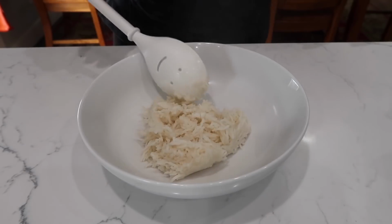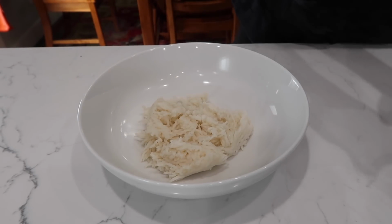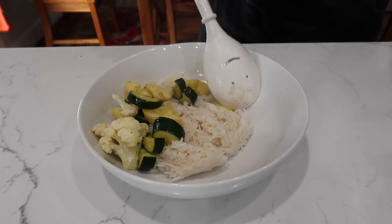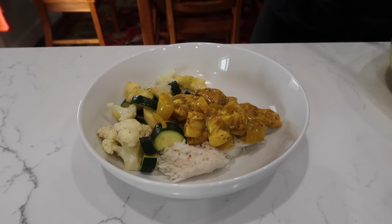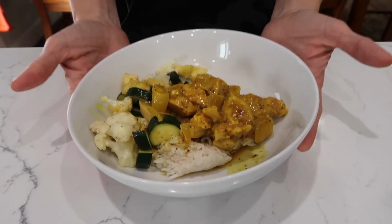The way I put this together is I made kind of a rice bowl out of it. So I put the basmati rice at the bottom of this very large bowl, threw some veggies around the side, and then topped it with the chicken. This was so good. I even packaged up 1 or 2 little bowls of it in a meal prep container and took it over to my mom's house so she could have some nice easy lunches. This was a huge hit all around.